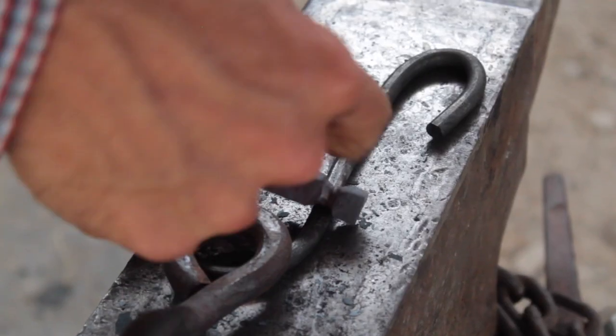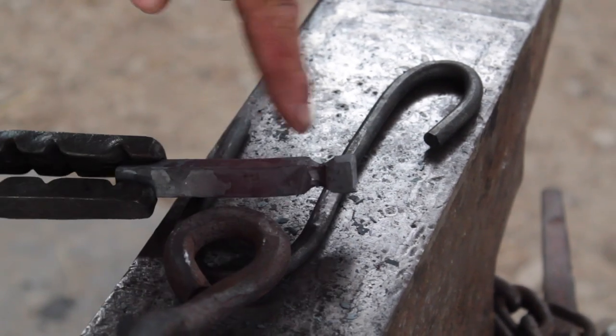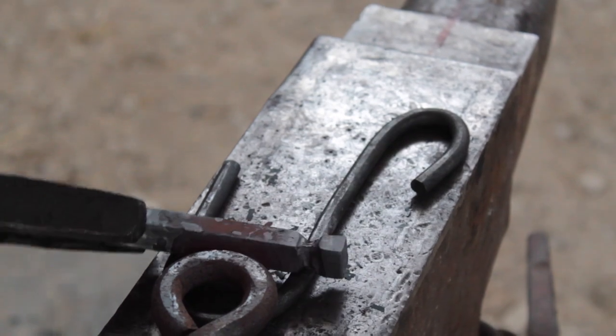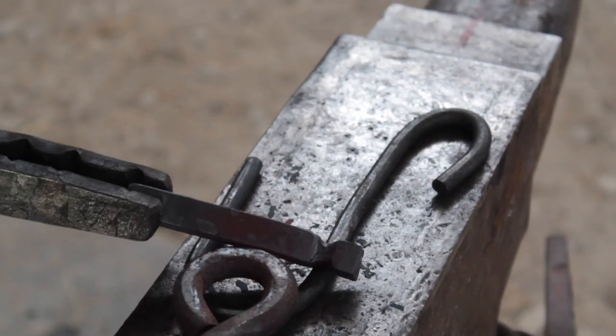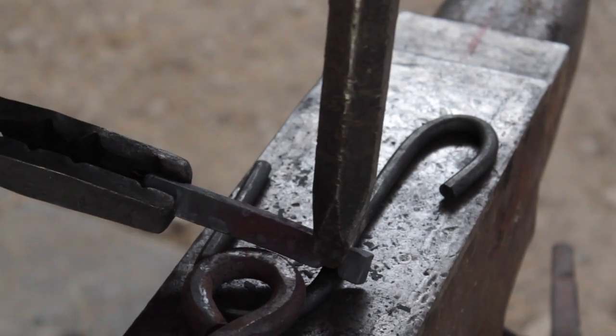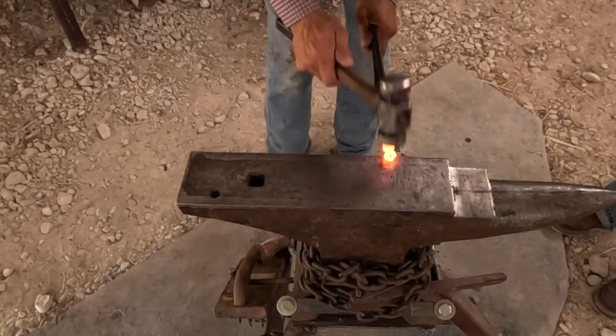Now that I have a nice shoulder established all the way around there, we're gonna round this up into a tenon. We don't wanna get it too small through there, or we'll get too small for our hole that we have. And just come in and knock our corners off.